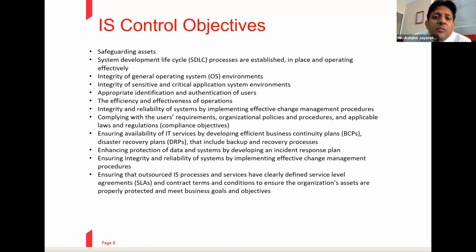We all know that software needs frequent changes. So what controls are there in place to ensure that all these changes are properly monitored and authorized? Then you need to check for compliance with various laws, regulations, SOPs, etc. So what controls are there to ensure that the organization checks periodically to see that these requirements are complied with?